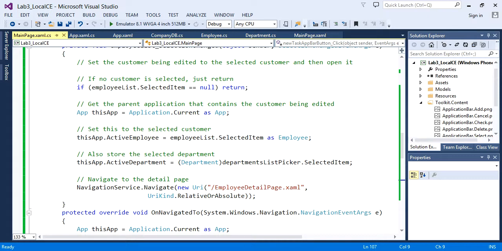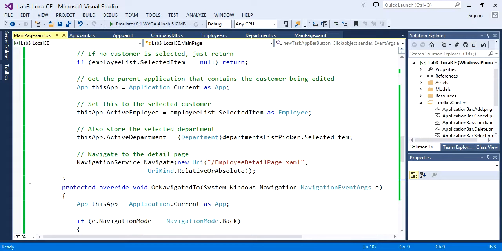So again, we just grab that reference to the app object. Okay, we set the active employee in the app object. So that's where we're taking advantage of this global aspect, the visibility of the app object being available everywhere. And we're saying, okay, you selected this employee in the list. So I'm going to copy that employee and store it as the active employee in my app object. So that happens in this little bit of magic that I just grab the selected item out of the employee list as employee, right? And then store that as the active employee.